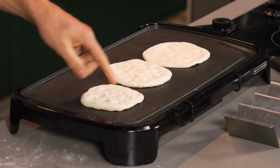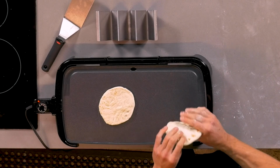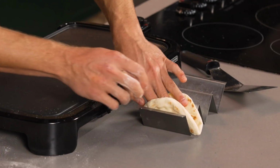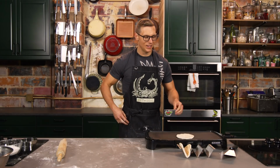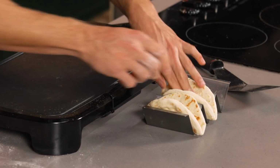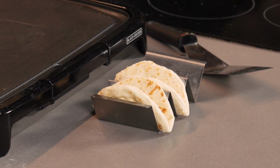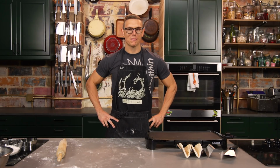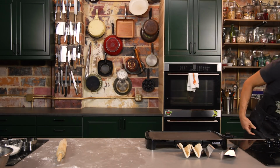So what we're doing now, we only need two. We can throw this one away. Oh God, it's getting burnt. Here, that's cooked enough. All right, so we're gonna take that, and then we're just gonna pop these into this here thing, and then we're gonna deep fry it to make it a chalupa. Sound good? Sound good. There we go. Actually, shockingly, that's what I wanted. We got a lot of dough left over. I'll eat it. I'll eat it raw to apologize.